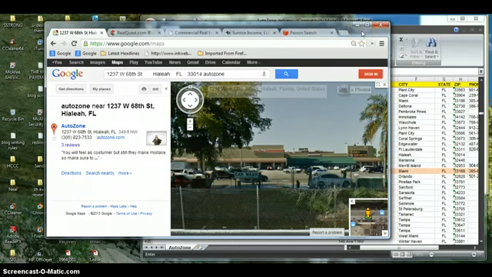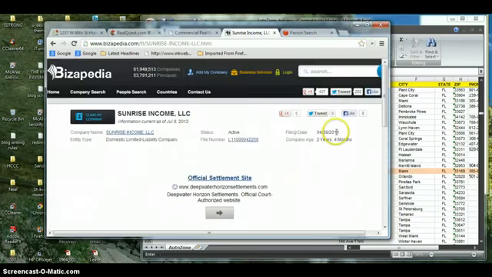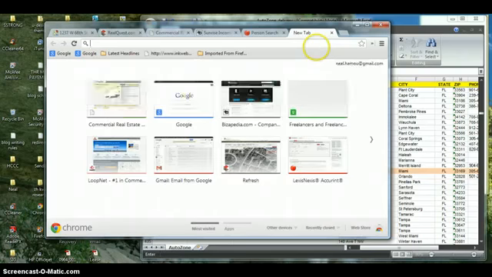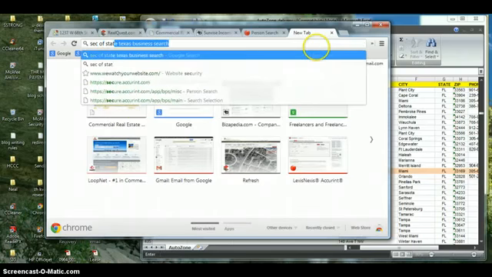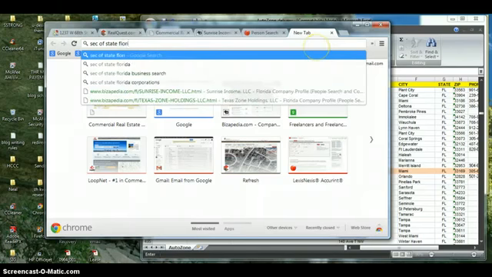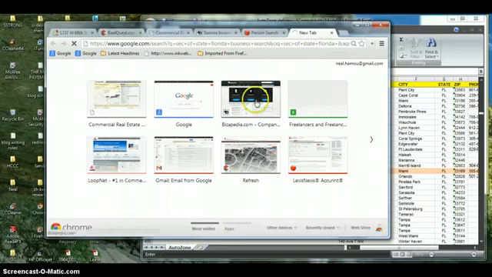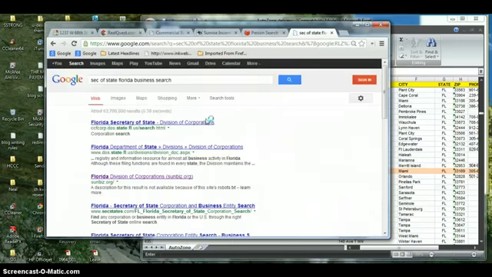And you could also use the Secretary of State site instead of Bizapedia. I just like to use Bizapedia. Each state has their own Secretary of State site, so all you would type in is Secretary of State, obviously abbreviated, and then you type in, let's say, Florida, and then business search. A lot of times it already comes up. Click it, and then most likely the first link will be it. And you can search entity names within there. But a lot of times it will give you the registered agent, not the owner. So you're going to want to double check.